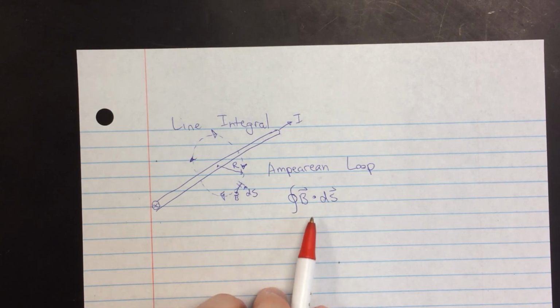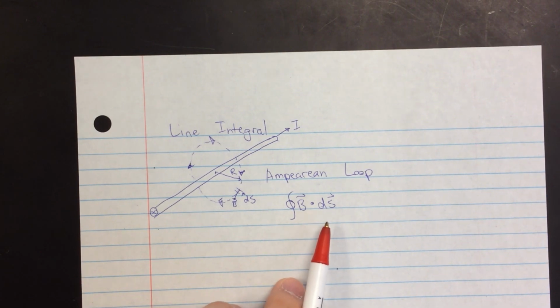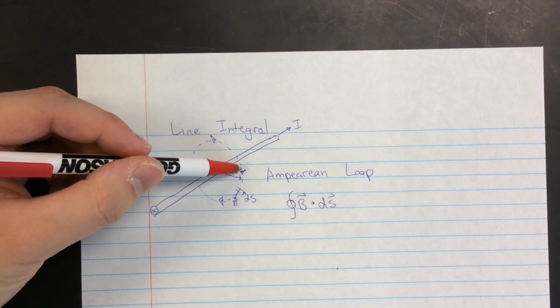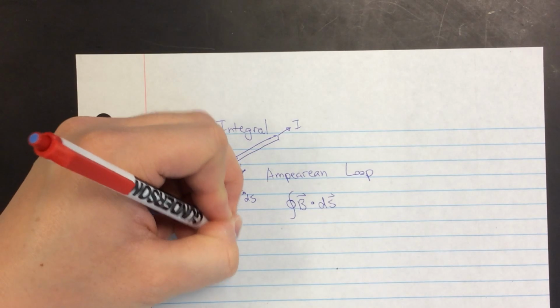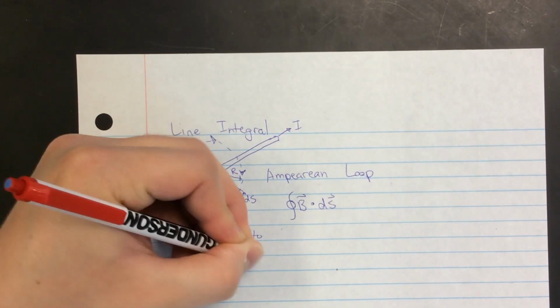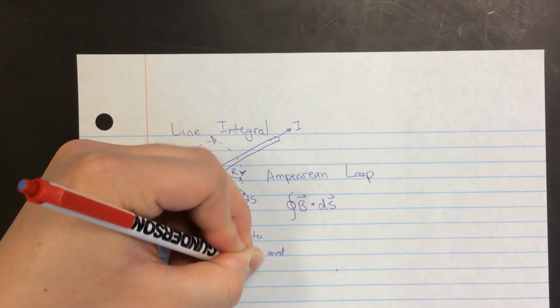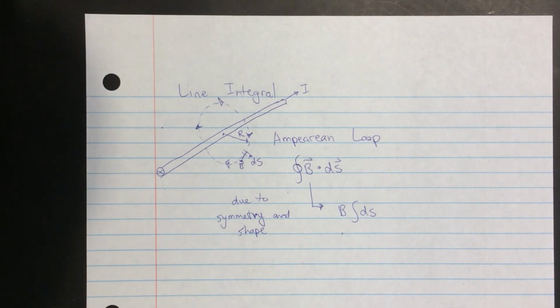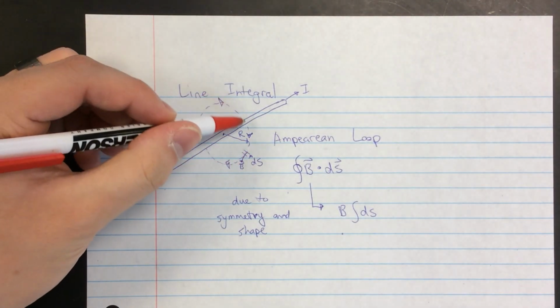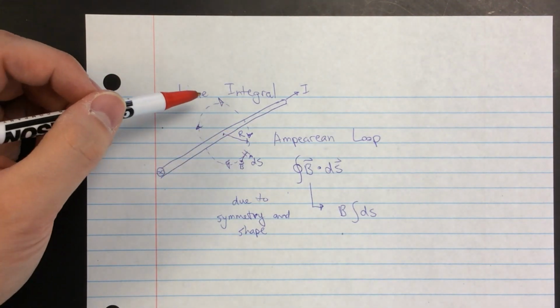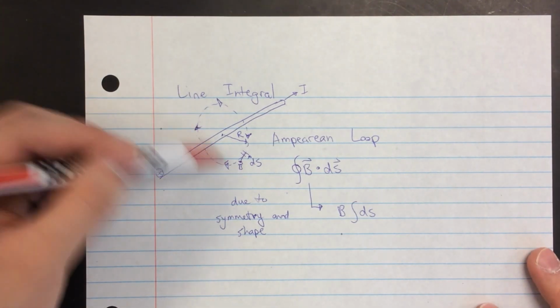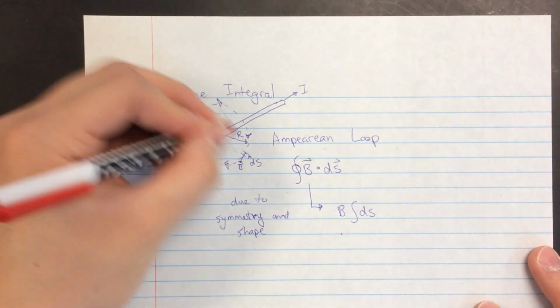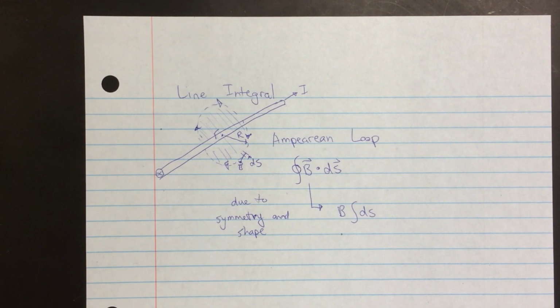In Gauss's law, when we actually tried to solve the integral, we didn't have to do any actual calculus. We did a lot of simplifying steps to show that the field was constant everywhere. So essentially, we're using the same arguments here. Due to symmetry and shape, this becomes this. You lose the dot product because everywhere the magnetic field is going to be parallel to that circle, as long as this circle is perpendicular to the wire, right? The plane of the circle should be perpendicular to the wire. You can't have a slanted circle. It wouldn't work. But if it's straight up and down, then it's all going to be in the direction of ds.